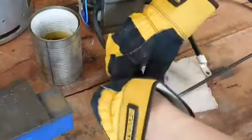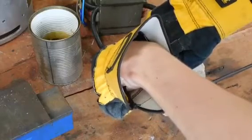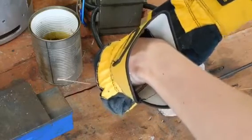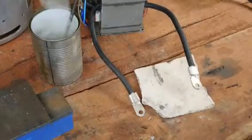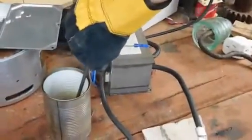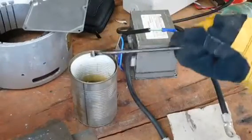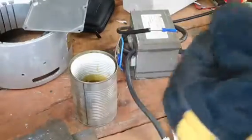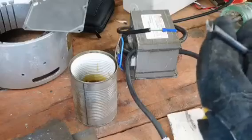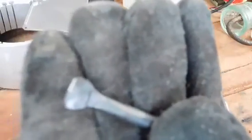Put one lead there. I'm going to heat the whole thing up like that. Just get that nice and hot. I hope you can see that. That should hopefully be hardened. Then I'll get the grinder out again and we'll put a bit more of an edge on it, and hopefully we'll have ourselves a nice little chisel type tool. As you can see it's changed the colour of it again.